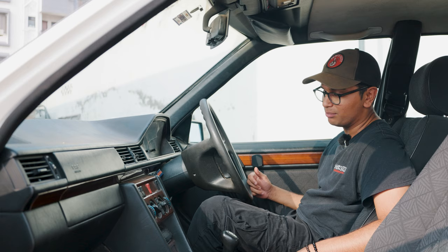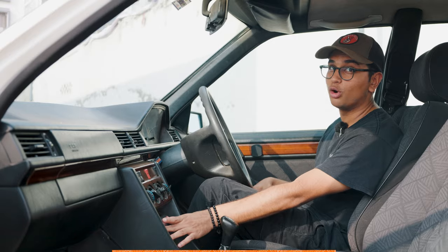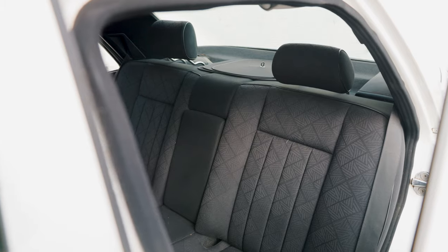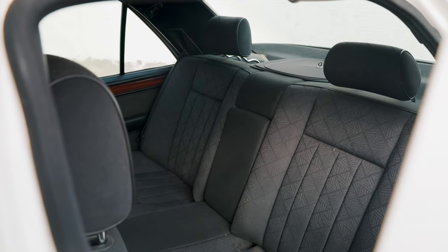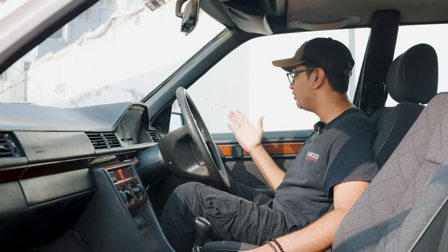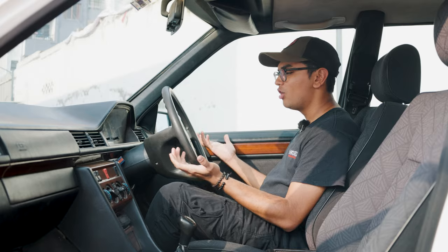This car is probably 20 years older than me, so I'm pretty sure I won't know half the things that were available in the 80s. You have your AC controls in the middle — I'm pretty sure that was installed much later. Overall, it's a pretty normal interior with nice fabric seats. It's all about the back seat space, being the E-Class. Some stuff in the interior is falling apart, but Bhuvan is doing his utmost best to keep everything in check.